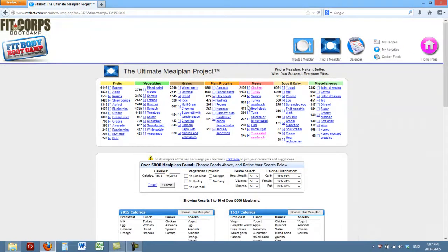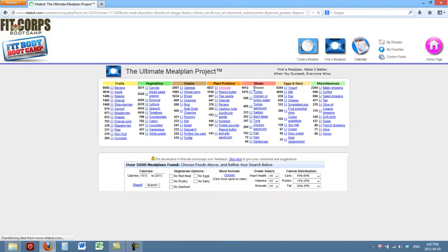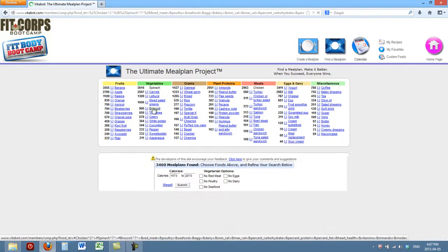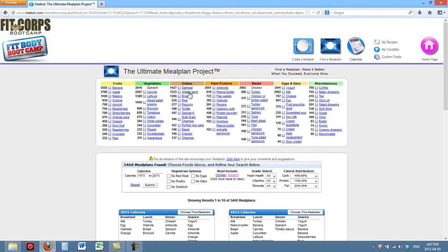Coming on to Wednesday. What do you think for your protein? Chicken, and chicken again? Hey, no problem. I do too. I rotate between chicken, turkey, and fish, and I have red meat 1 day a week. Now, what about your vegetables? Pick a vegetable. Spinach. We're trying to keep away from the grains here if we really don't need them. I mean, oatmeal's great, wheat germ's great, breads, rice, popcorn, tortillas. Don't even bother with this stuff here because it's just going to set you back. Coffee's over here if you ever have coffee.